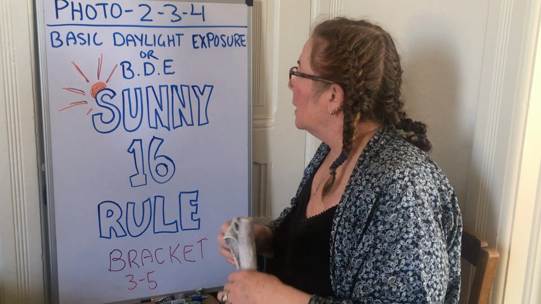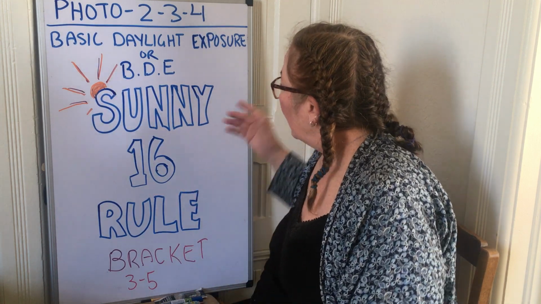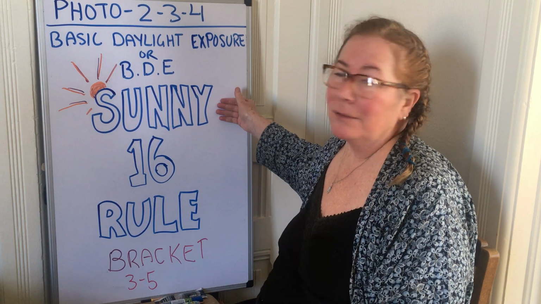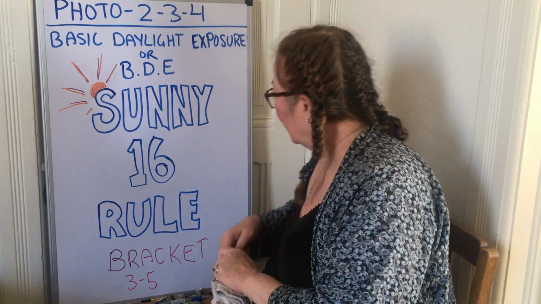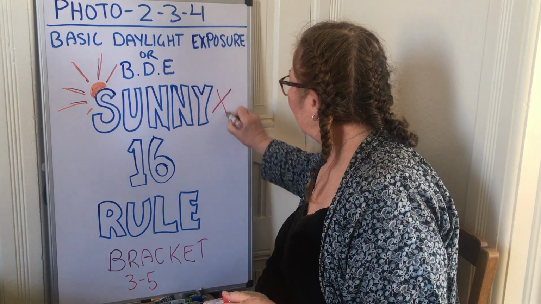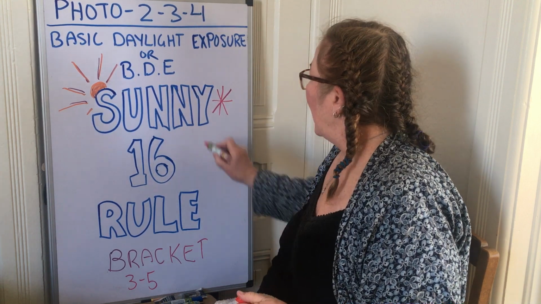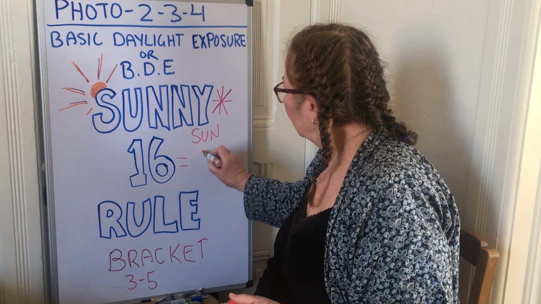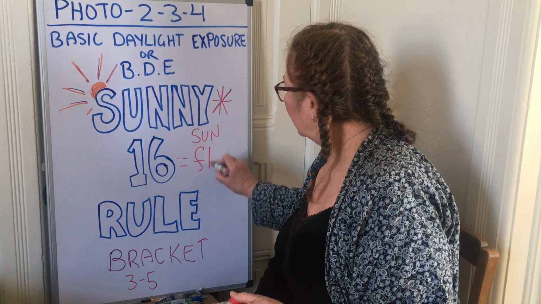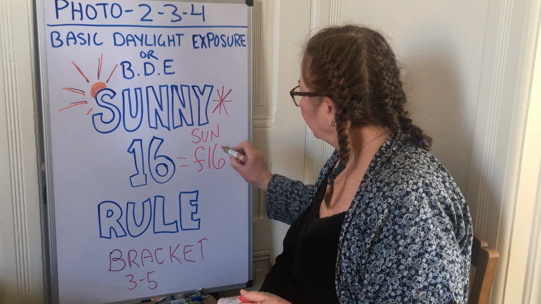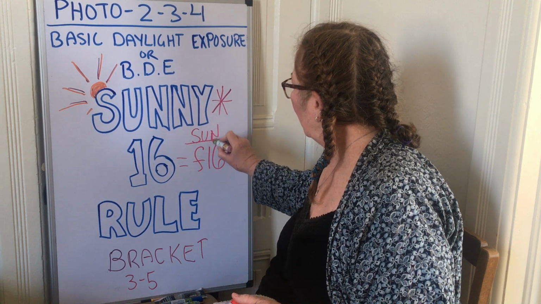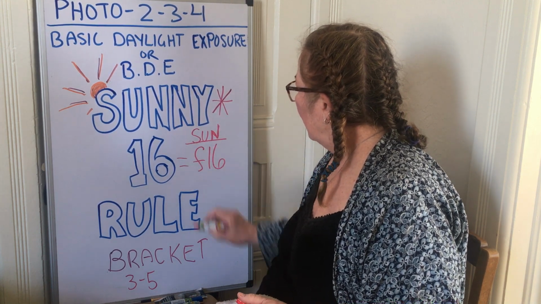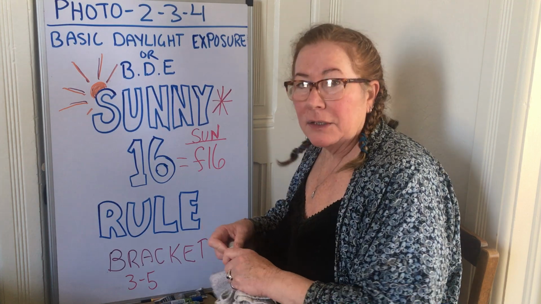So what do you think the sunny 16 rule means? Well, first of all, sunny, right? This is a big clue. Sunny. So there has to be sun. 16 stands for f16, which is your starting aperture. So full sun, right? f16. And then let's get into the rest of it.